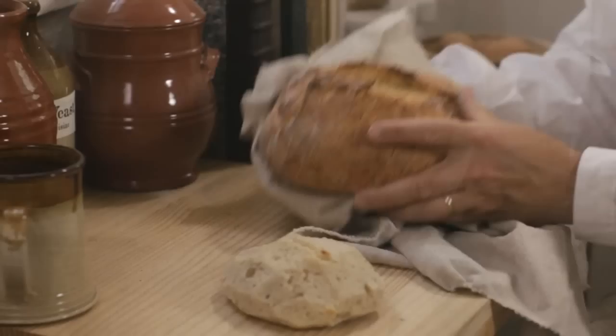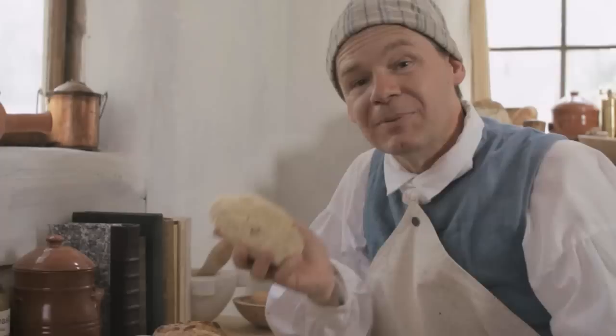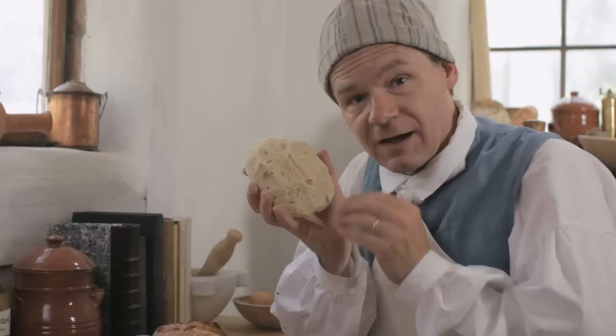We want to make sure that our bread is completely cooled before we rasp or chip off the outer crust. The crust and also the French bread are used in many 18th century recipes.